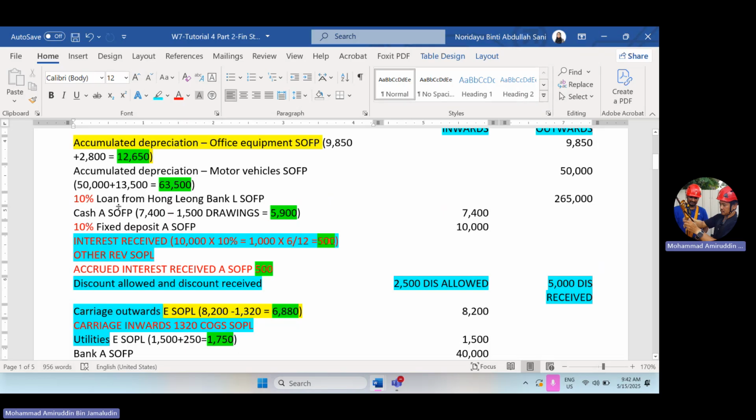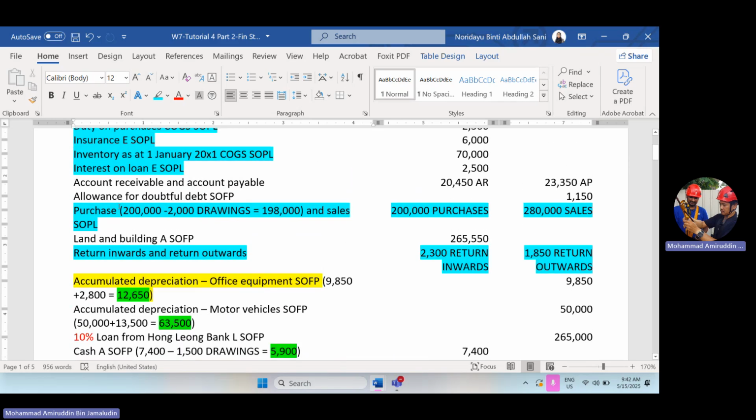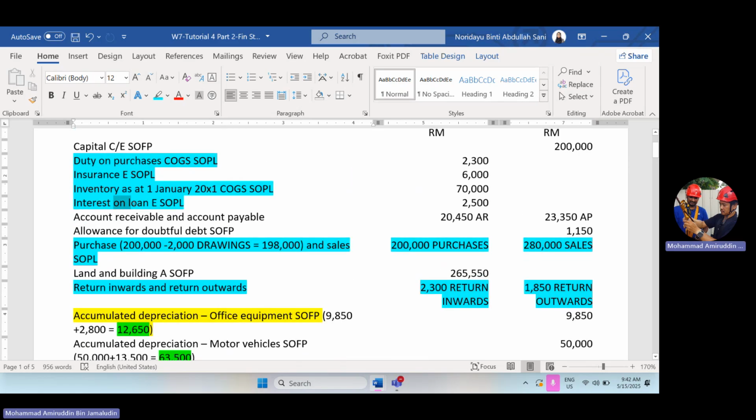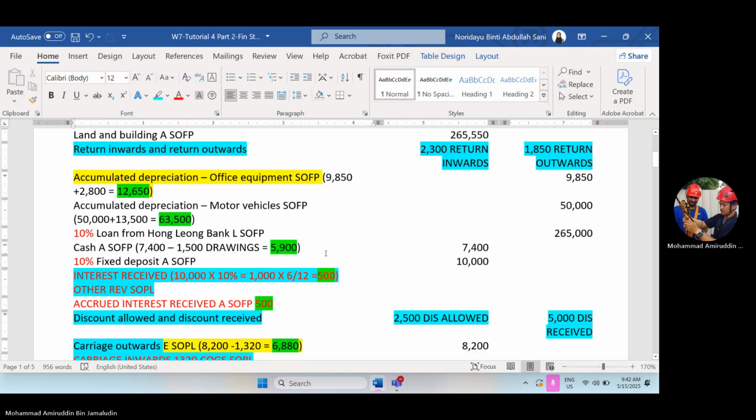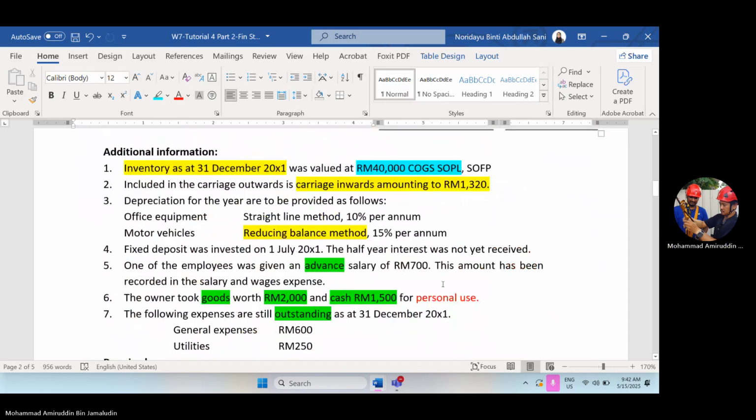Where is the interest on loan? Have we computed the interest on loan? Oh, yeah. 8, 8. Oh, here. Okay, I got it. Interest on loan, we have to do something. Wait, we settle the interest on loan first. Okay, look here. You see, it doesn't state anywhere in the additional information about this interest on loan. But always highlight this thing. This is the biggest trick in your exam question.